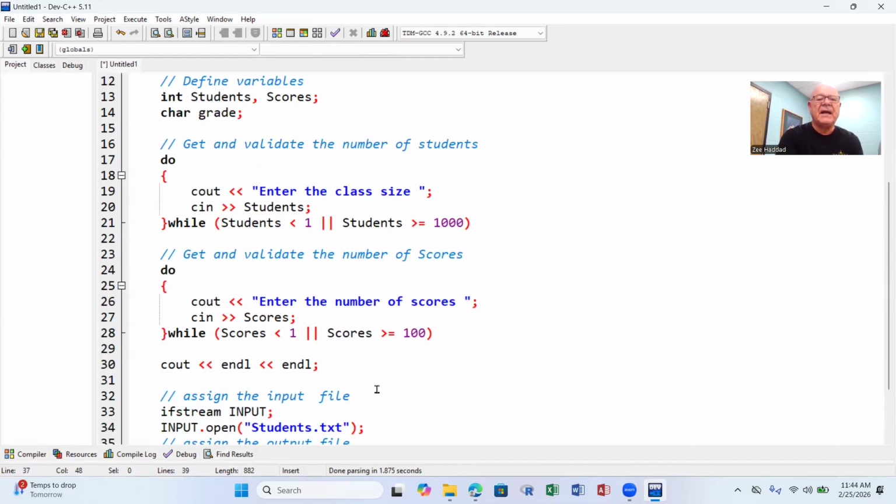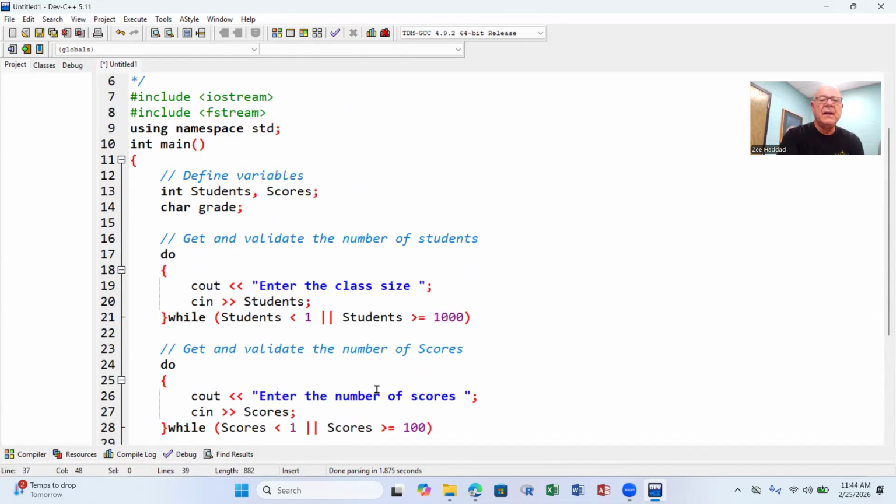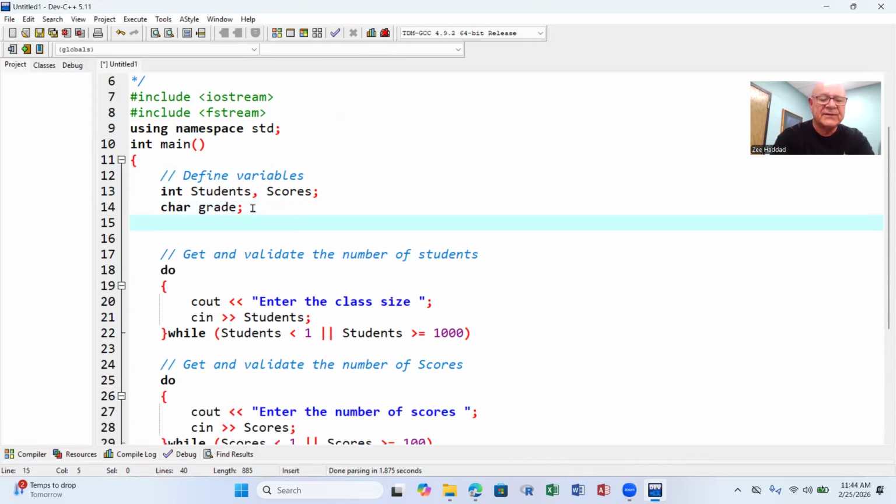So maybe I should go back up there to the top where it says define the variable. So let's do string here. fname for file name. So the file name is going to be a string, like CSC 101-D01.